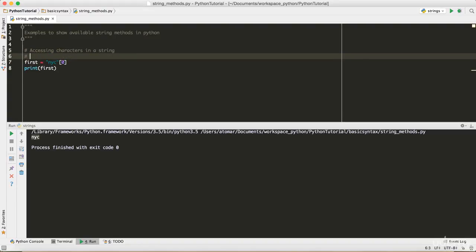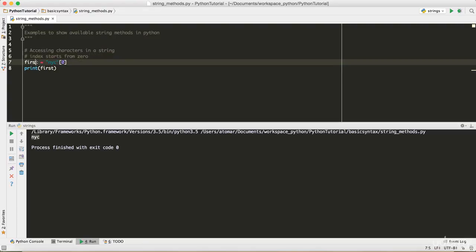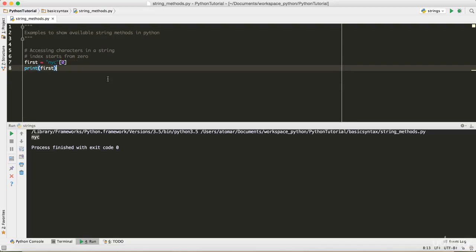So let's put this in a comment: index starts from 0 in Python. So f is on the 0 index, i is on the first index, r is on the second index, s is on the third index, and t is on the fourth index. It means that it has 5 characters and they range from 0 to 4. So there is nothing on the fifth index. Just keep a note of it.